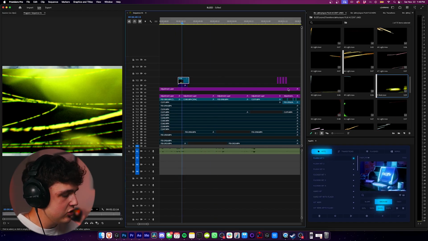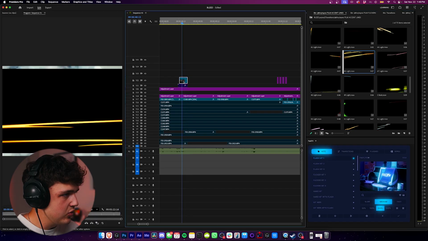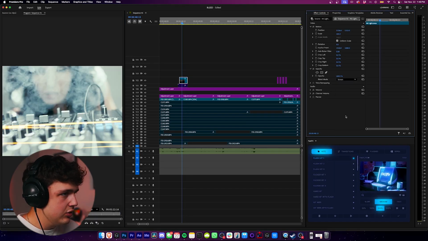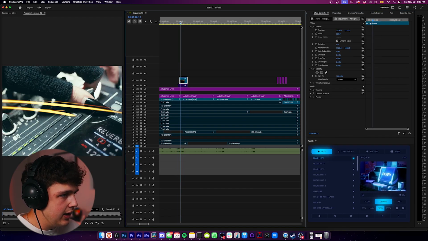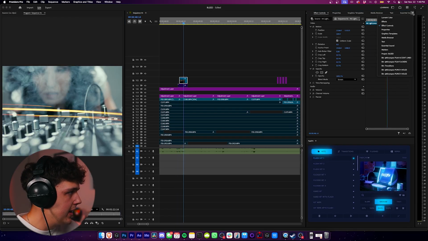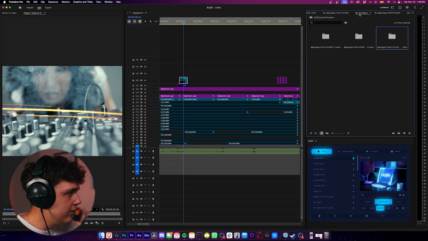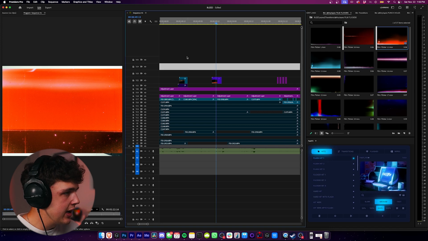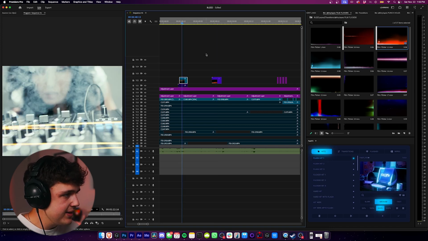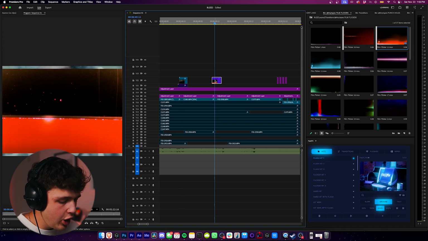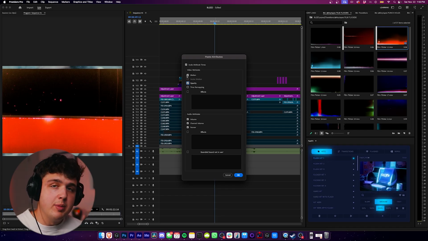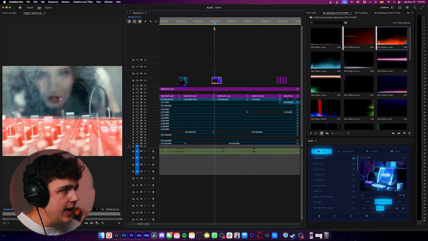Let's say we drag and drop in our first overlay that we want to use, like this one here. What we could do is scale it in just like that, and set it to screen as we usually would. Let's say we like that look right there. Then the next one that we want to drag and drop in, let's go to film flickers, for example. Instead of having to do the exact same thing all over again, we can go to this original one, press Command C on it, go over to this new one, press Option Command V, make sure we have opacity selected as the blending mode will be under that, and have motion selected as well because we did scale in, and then hit OK, and it's just going to match that.